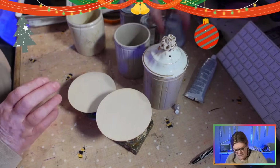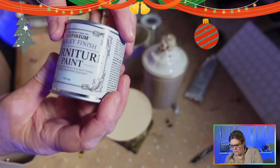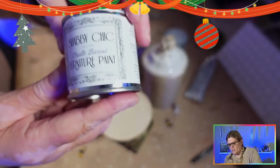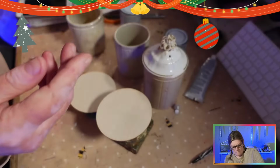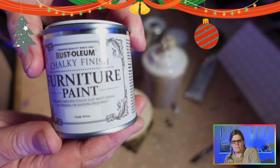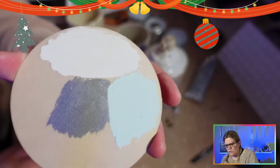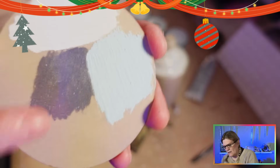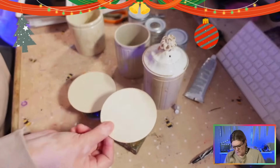I've got a few new paints. So I've got this one, which is a duck egg chalk paint. I've got this one, which is a shabby chic furniture paint, silver. And this one, which is a chalk white paint. I did test them last night, just to see what colours it looked like on wood. And those are the 3 colours. So you've got your duck egg there, you've got your chalk white, and your silver there. They're not bad, but you know, that's going to go on there.